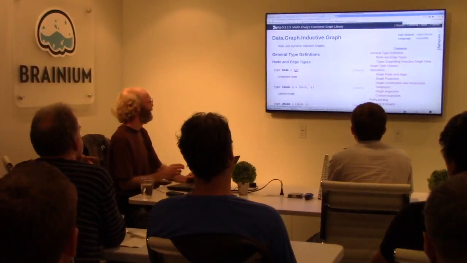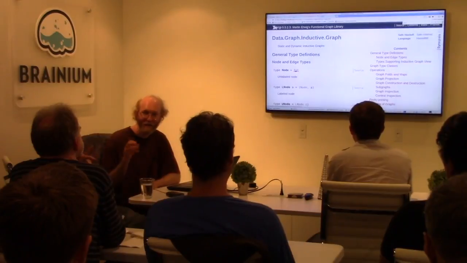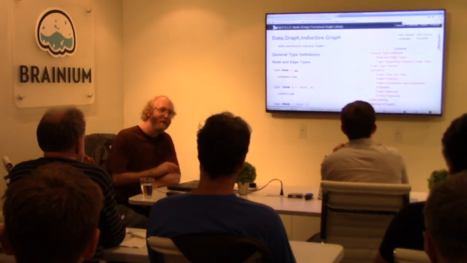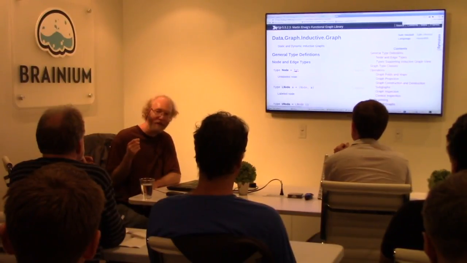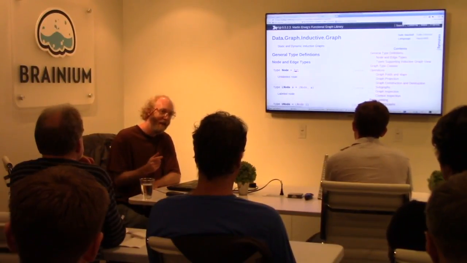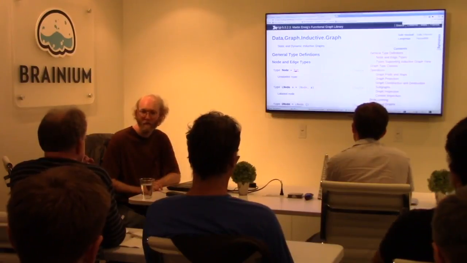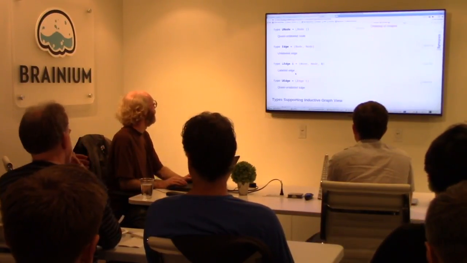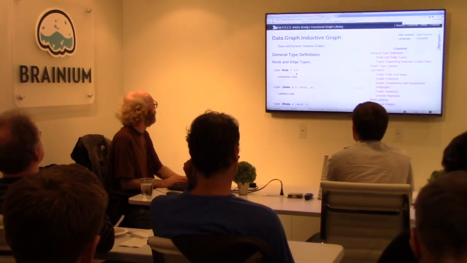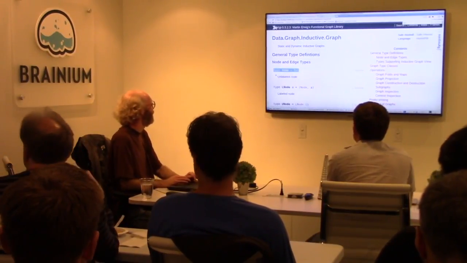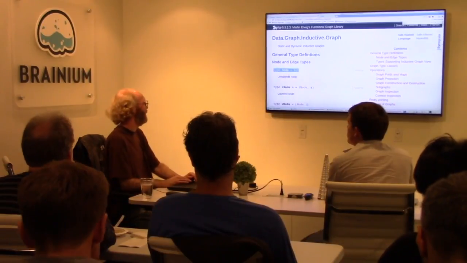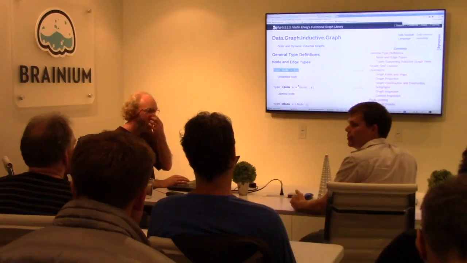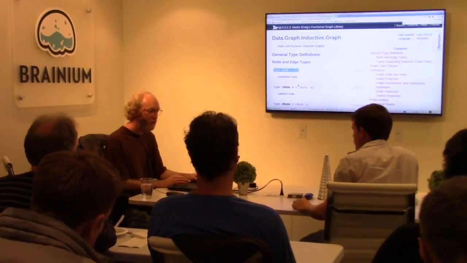But anyway, a graph is not a concrete type. It has two type parameters. So Graph A B is a graph where the nodes are of type A and the edges are of type B. Okay. So nodes don't even have to be integers. Well, they do. I mean, they didn't have to, but they are defined to be. The parameter is the label of the node, I think, not the identity of the node, right?